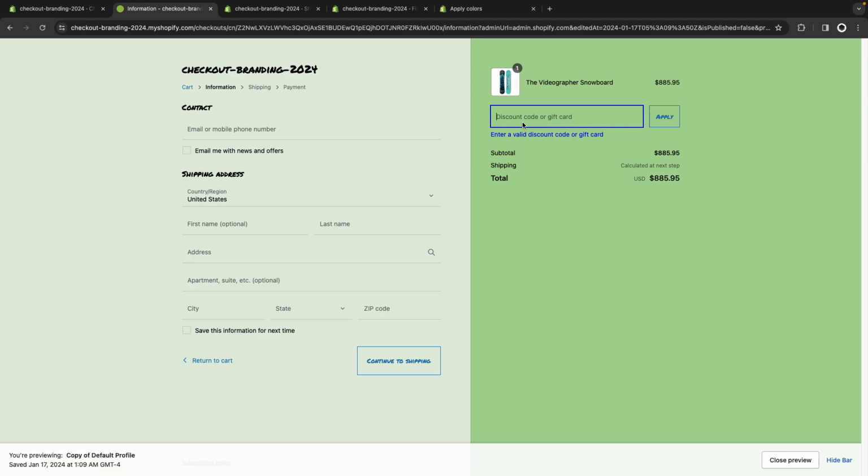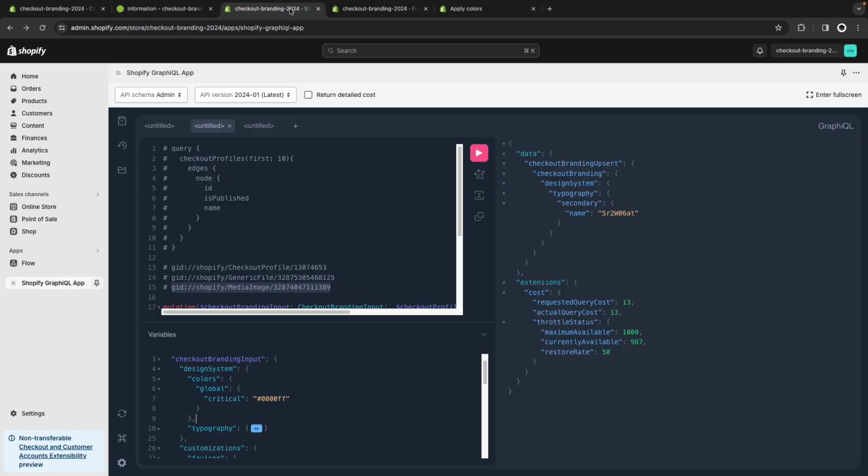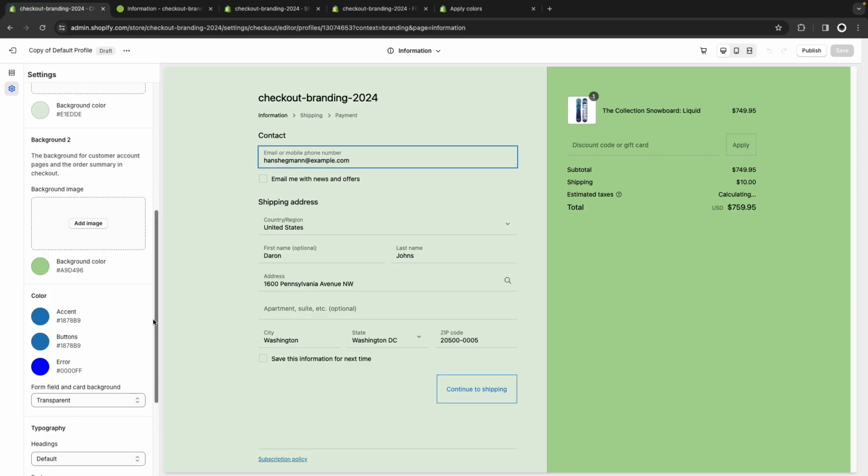And customizing all the other ones is roughly the same idea. Now, critical wasn't already customizable through this settings menu for checkout. As you can see here, I got updated to be blue. This also reinforces the idea that this is using behind the scenes the Checkout Branding API, as I modified that color from my query over here. I modified it from here, and it got updated also here.